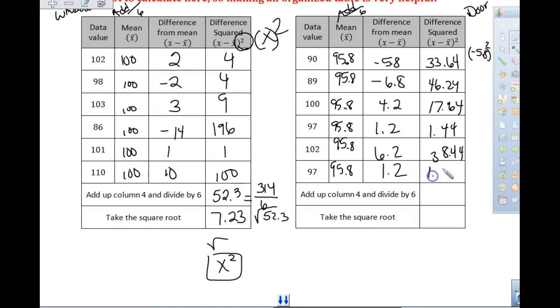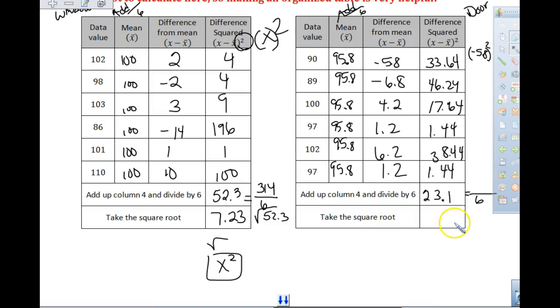Now, this is why we're going to use technology after this. Make sure if you put them all in your calculator that you hit equal after the 1.44 and then hit divide by 6, right? If you just divide the last number by 6, you're only dividing this by 6. So when you add these all up, make sure you hit equal, then divide by 6, or put that whole thing in a parenthesis. We should have got, anyone get it yet? 4.81.